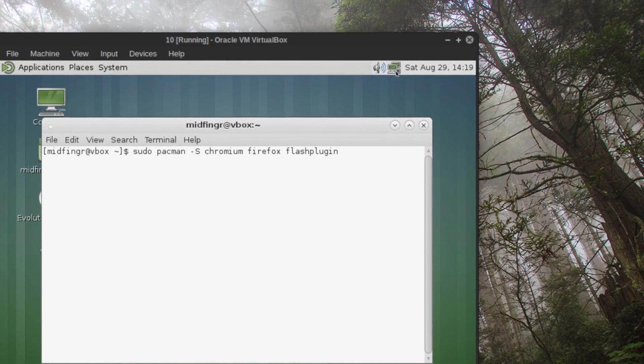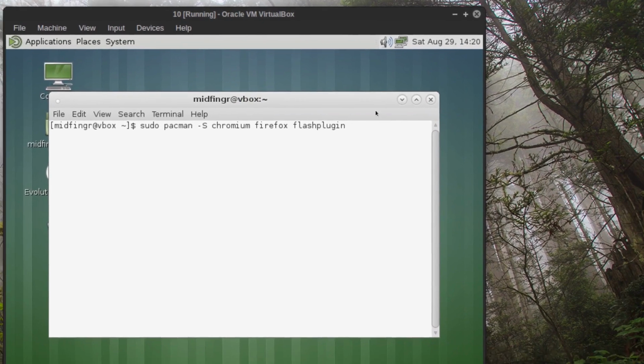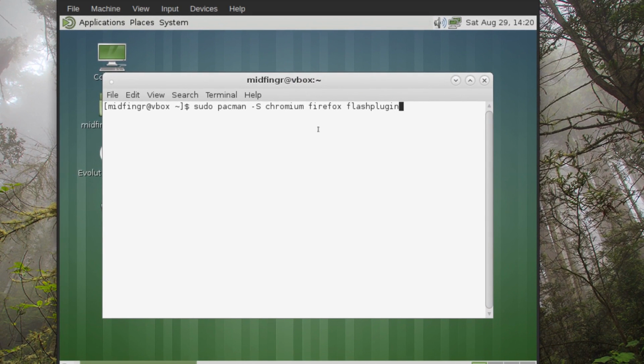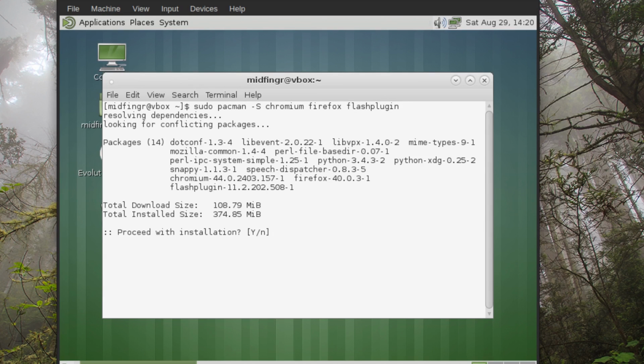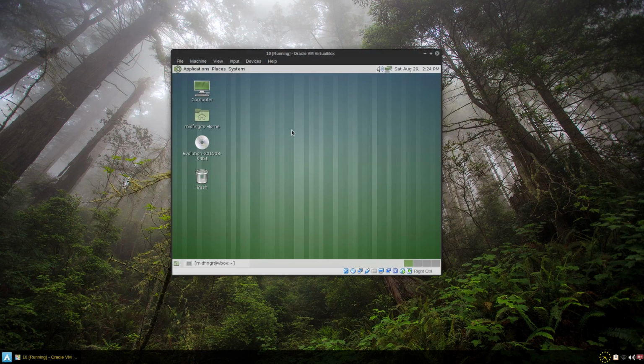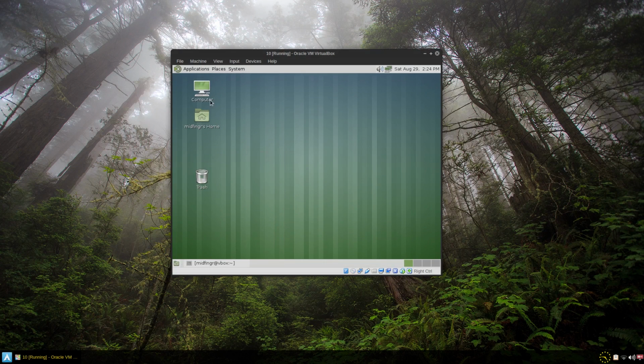And are we connected? Oh, auto Ethernet. Make sure we're connected. There we go. Now we're connected. I'm so sorry. So you can install two browsers, Flash plugin, and you can go on from there. All right, the browsers have been installed. You can right-click on this icon and eject, and he's gone.